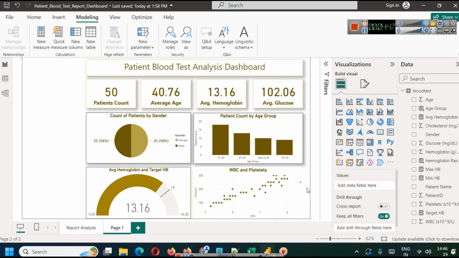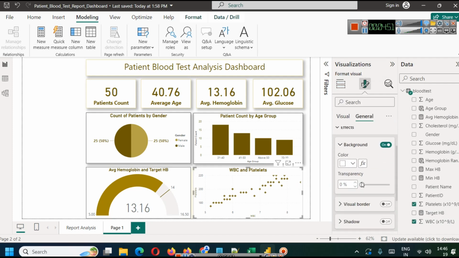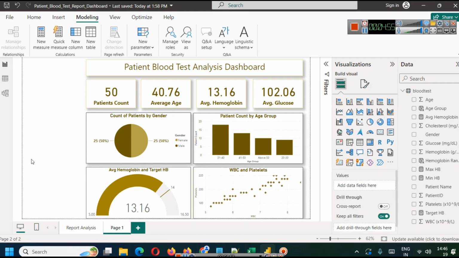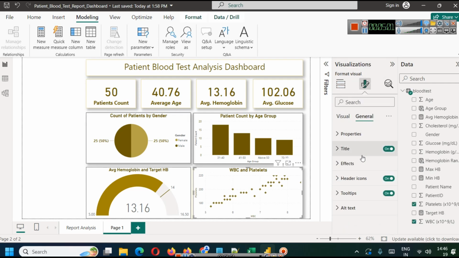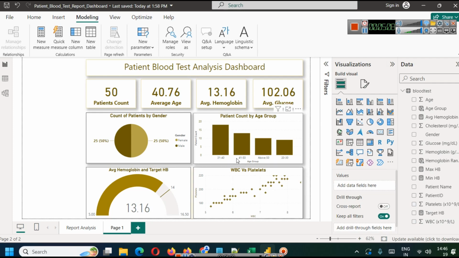So this way we have this data, and again go to FX, and in FX we will enable shadow and visual border. So this is the relationship between WBC and platelets. When WBC is increasing, platelets are also increasing.